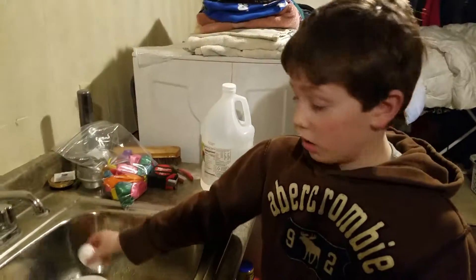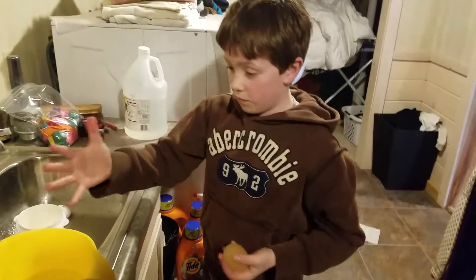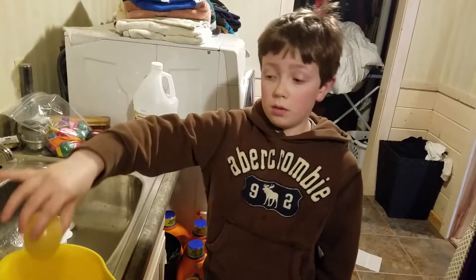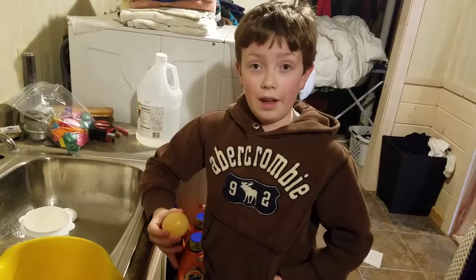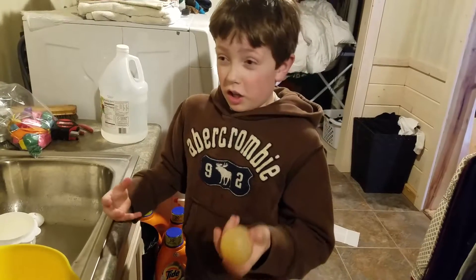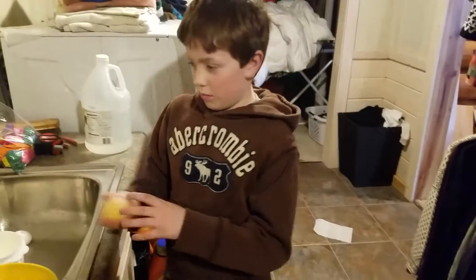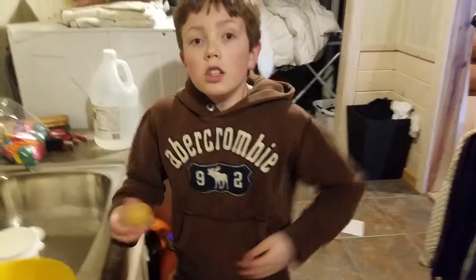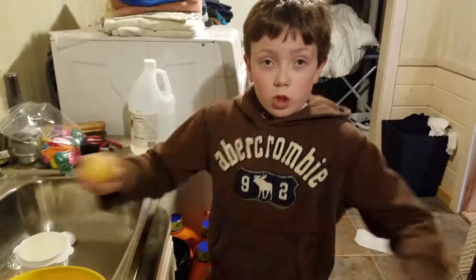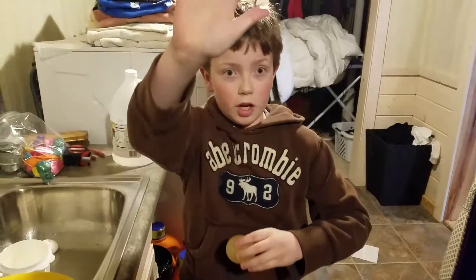What have we done here over the last 24 hours? We have changed this egg into a mutant. Broken one egg, put this in vinegar. So here's what you're gonna need: a thing of vinegar and an egg — pretty simple. Put the egg in the vinegar and wait 24 hours. Don't want to go too long because sometimes it goes even further and you get something weird. So: vinegar, egg, 24 hours. Done. Peace.